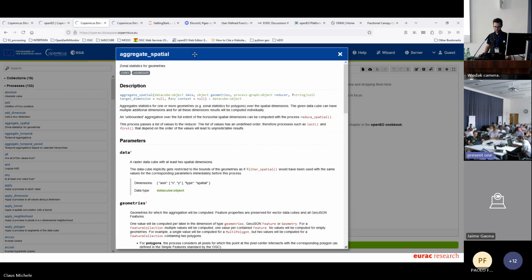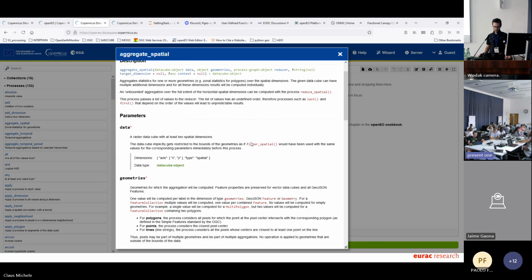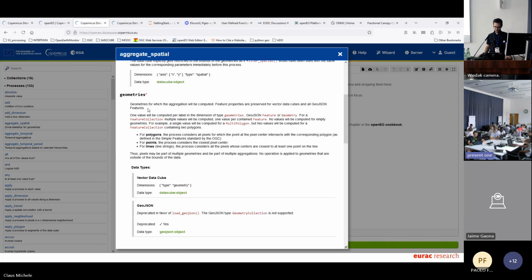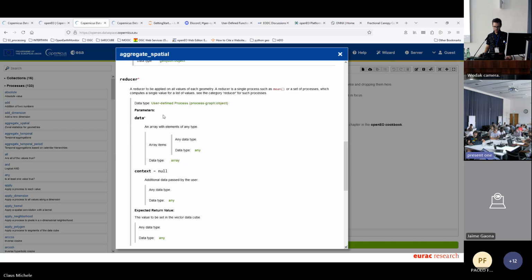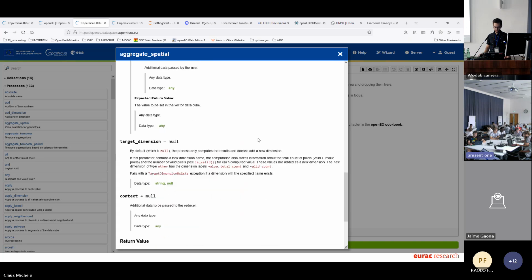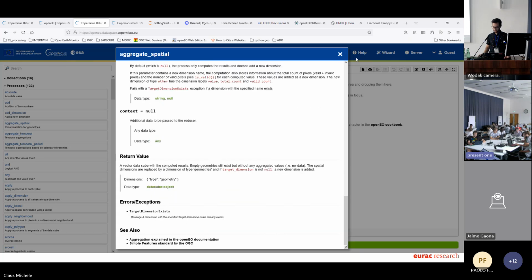This one is called aggregate spatial. It's used for computing statistics using raster and vector data as input, so using the vector data as boundaries for computing the statistics. You'll see how the parameters are defined: the input data, the geometries, the reducer, which is the operation that you actually want to be performed on the selected data, and so on.